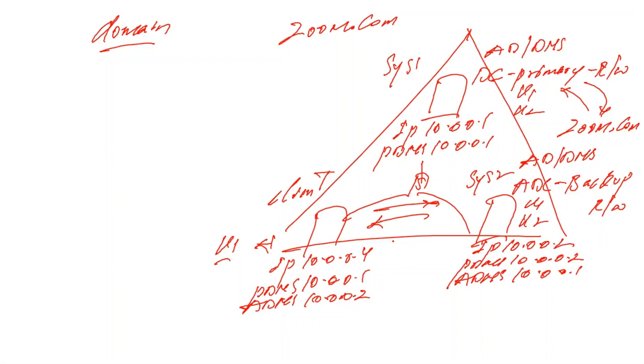Okay, but assume after some time suddenly my DC is not working. Suddenly my DC is not working. So with the help of ADC, ADC is a slave server, right? With the help of ADC, can I run my network or not? Yes. So all the clients get authentication from ADC. ADC is giving authentication to the client machine. Then the user can log into the client machine, right?